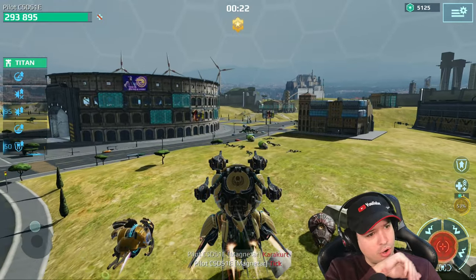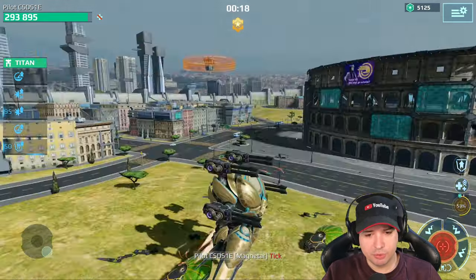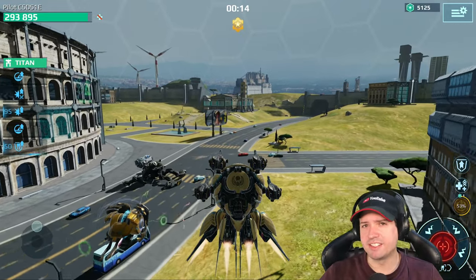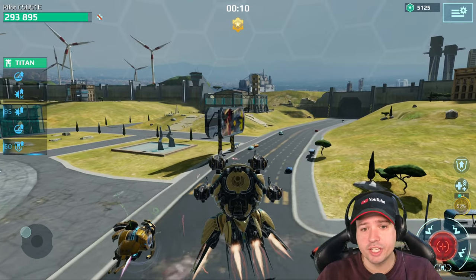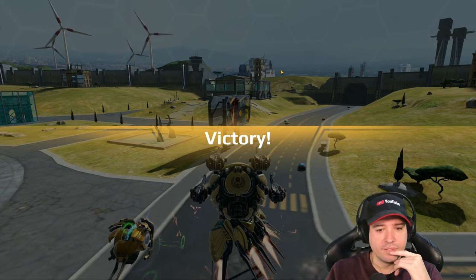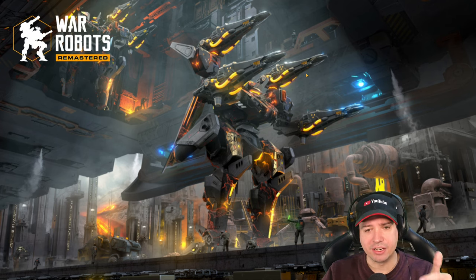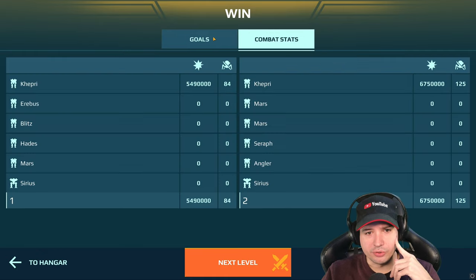Okay, so will the boss spawn? Is there supposed to be a new boss? Or is it maybe in the next level? I don't know how this works. It's all new. This is the first time I'm doing this. Okay, so we succeeded apparently. Yeah, victory. So now we get into the next level. Don't tell me we need three hangers now, please. Yeah, nice. Gold. Next level.